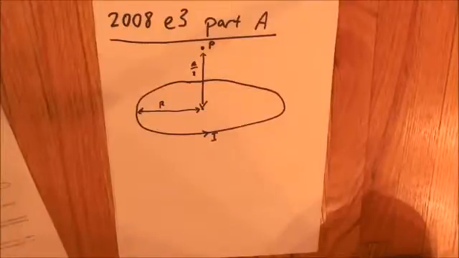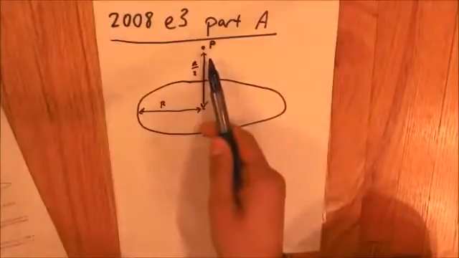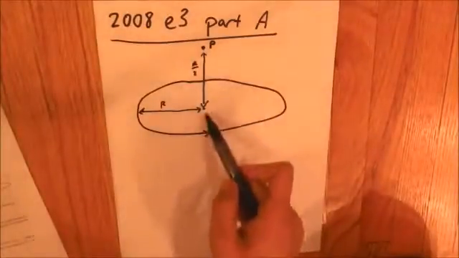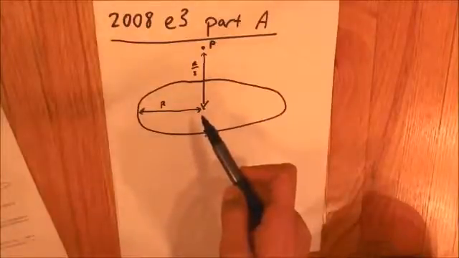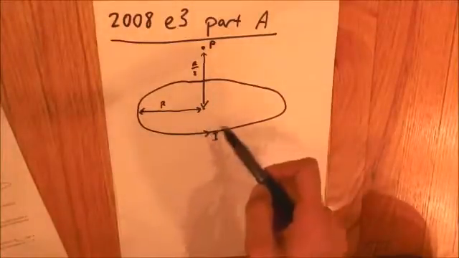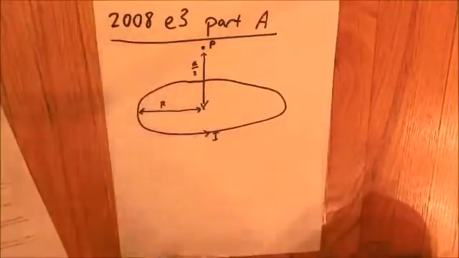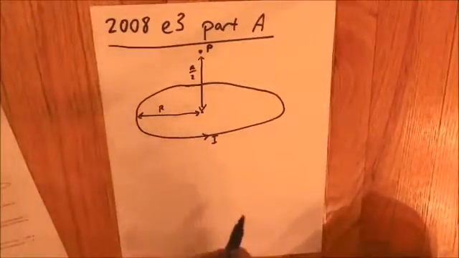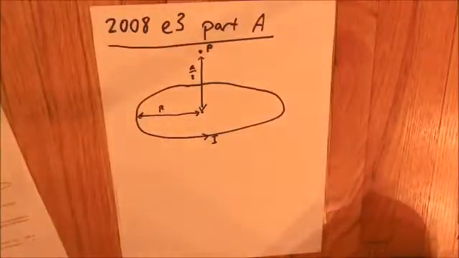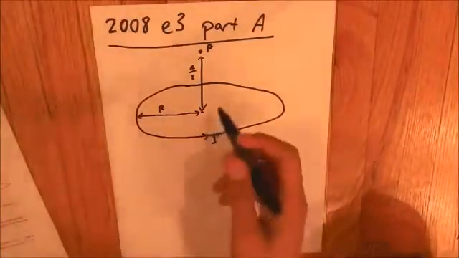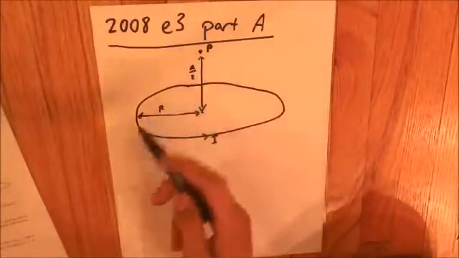a radius of r and carries a current I, right here. Point P is a distance of r over 2 above the center of the loop. Express algebraic answers to parts A and B in terms of R, I, and fundamental constants. So we're just going to be doing part A because that's the only part that has to do with Biot-Savart. So for part 1, we have to state the direction of the magnetic field B1, they're calling it, at point P due to the current of the loop.